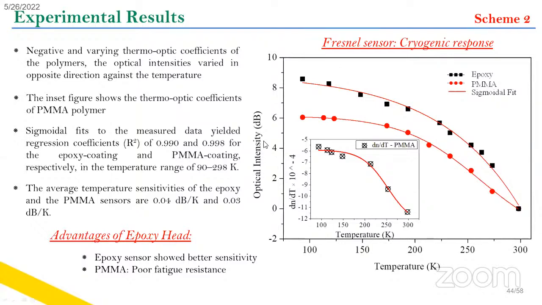Here you can see the optical intensity. This is the intensity received from the sensor, and this is in Kelvin. So this is minus 180 degrees Celsius, and the intensity change is almost 8 dB. When the temperature is at room temperature, it is like 0 dB, so we get almost an 8 dB difference using our sensor. By analyzing this result, we can validate that our sensor can monitor very low temperature. Here also the epoxy coated sensor head shows good performance compared to the normal PMMA, polymethyl methacrylate, which is an acrylate coating. So we use the epoxy coated sensor for our further experiments.